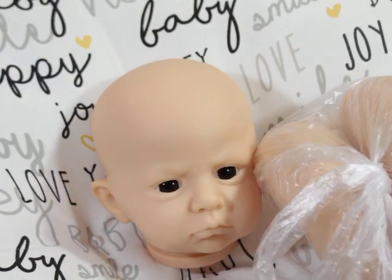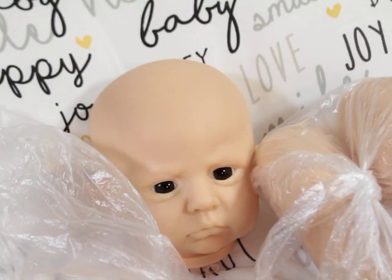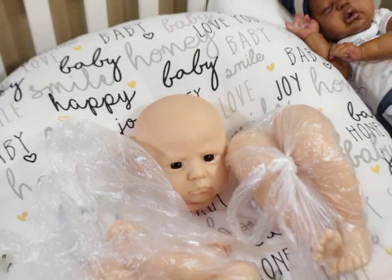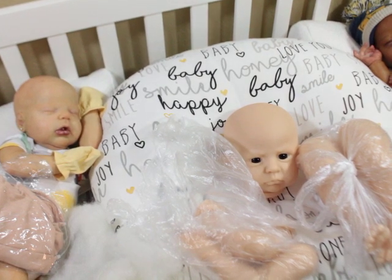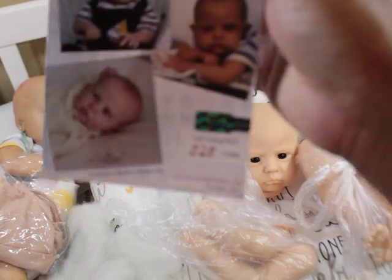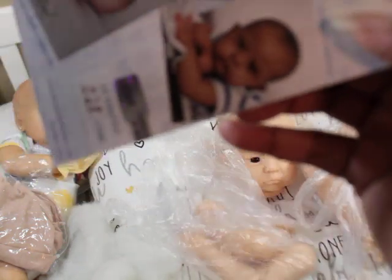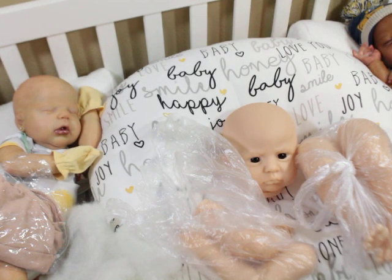We've got lots going on so let's get to it because my battery is low — I didn't realize that before I started recording. So really quickly, let's go over this. Let's see what the COA says. This is number 28 out of 1,500. And as someone mentioned before, Laura's COA has this nice little seal here on her COAs. And that is the COA picture that she chose.